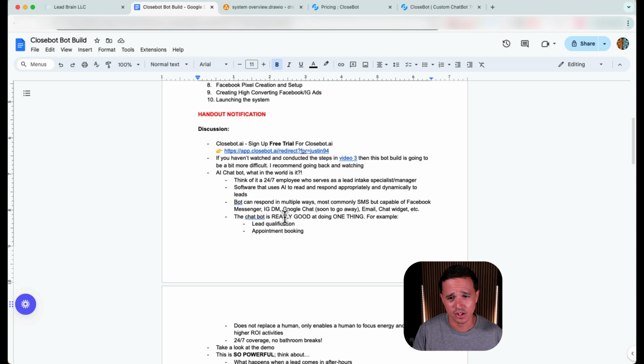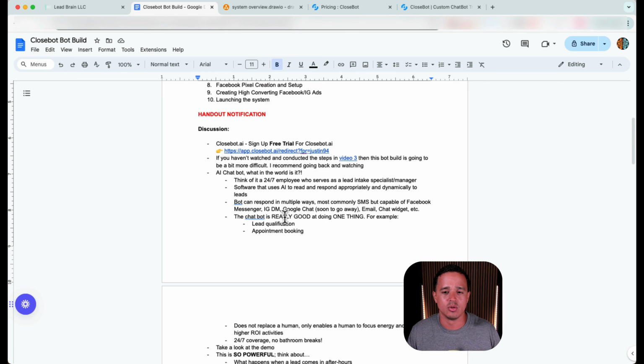If you have a receptionist or a secretary already who does this sort of work, chances are he or she is missing opportunity because they get caught up in doing other things in the office, other things that may be more valuable to you or more valuable to them. This just takes the whole initial lead contact, lead qualification, appointment booking off their hands, right? And I say appointment booking, that's optional. All the objectives are optional. We set that.